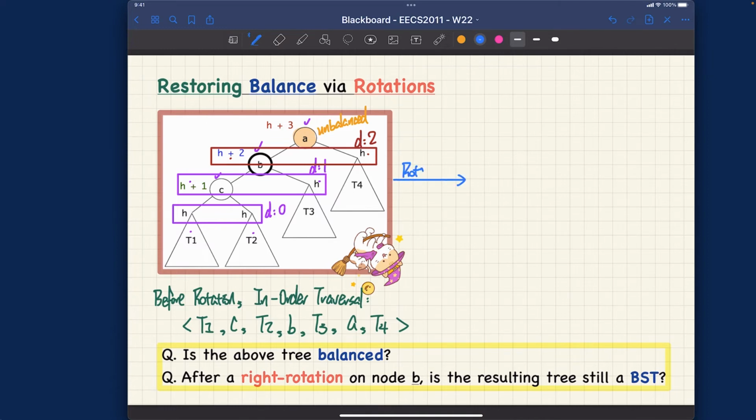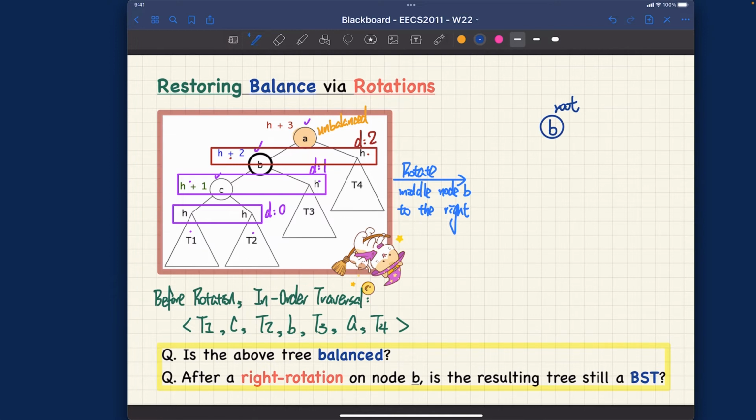Rotate the middle node B to the right. And the reason we say it's a rotation to the right is, think about it, we're going to imagine we rotate in this way as opposed to this way. So we're going to rotate B to the right. In that case, we're going to promote B to be the new root. So B is actually going to become the root of the tree over here. This will be B, the new root of the tree.